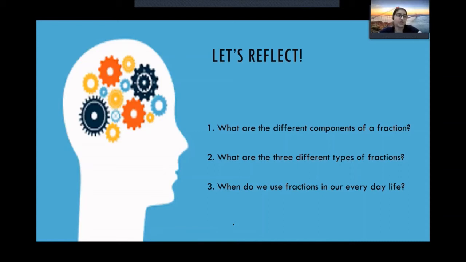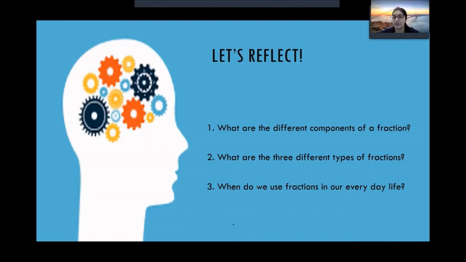So proper fractions, the common types of fractions that we've seen throughout this lesson, are when the bottom number, or the denominator, is bigger than the numerator. Then the second type of fraction is the improper fraction, which is a bit more rare, and you probably won't be covering it too much, but it's important to know about, where the numerator, or the top number, is bigger than the bottom number, the denominator.